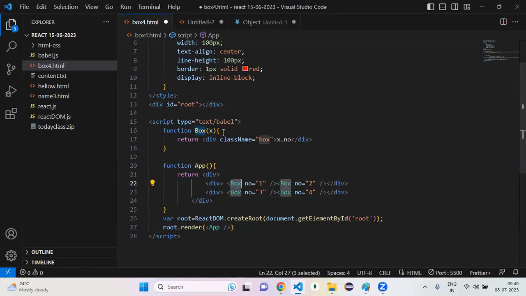Perfect. In this box component, if you observe the whole thing, div is HTML. X is what? It's a JavaScript variable, right?